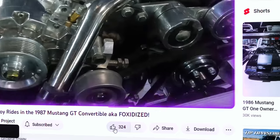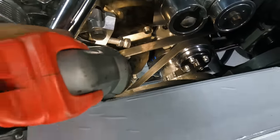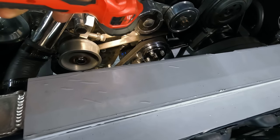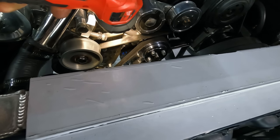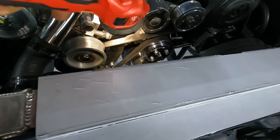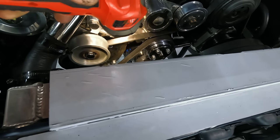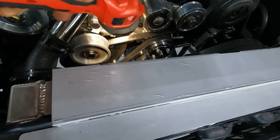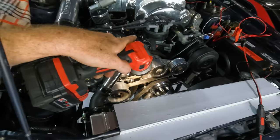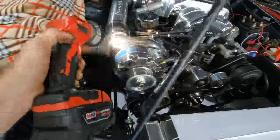If we look down on the balancer, you can see some blue paint marker, and then there's the timing marker. See where the blue is on the timing marker, and then there's the T on the balancer. Well, T is top dead center. And the mark that's above that, I'm assuming it's probably around the 10 degree mark or so. We really don't need to worry too much about that because we got everything pre-set in the Holley, so we'll be able to mess around with that accordingly. We just need to make sure that our rotor is pointing towards the number one spark plug.